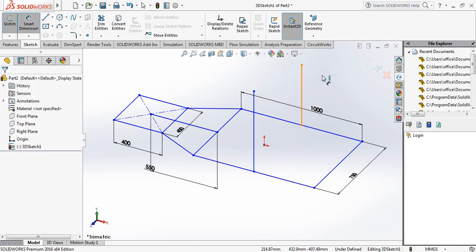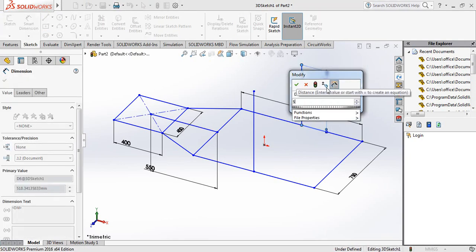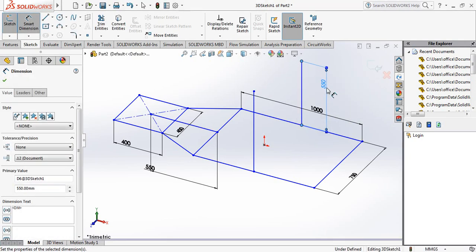Okay, and now we can give the smart dimension to this also. Make it 550, or give it 600, no problem. From this point of view, you can give the 600 to it. That will be okay.